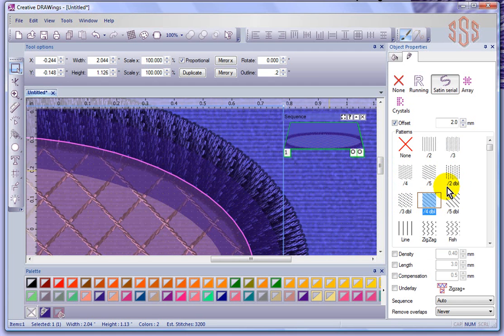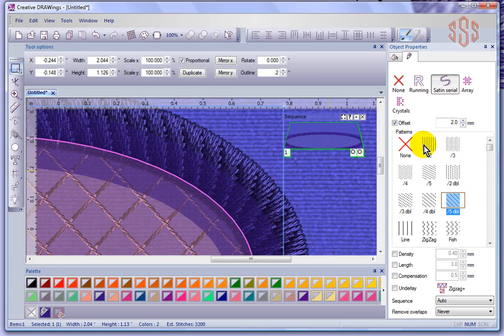And we also have the ability to go in and manually control. By default, all of these things are controlled by the fabric setting that we choose at the beginning of a design. But if you want to take specific control of that, you can come in here and override it and type in a specific density, a specific stitch length, or a specific compensation amount, which would make it a little bit fatter and deal with things like pull. If compensation is set at 0.5, it means that my stitches will be 0.5 of a millimeter beyond the shape that was actually created.